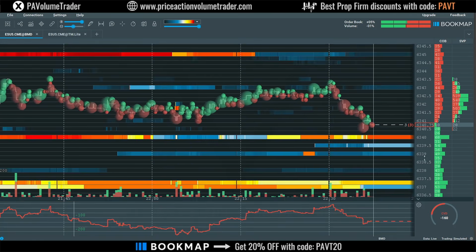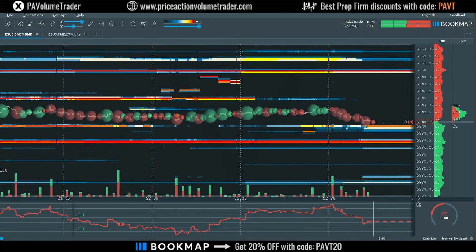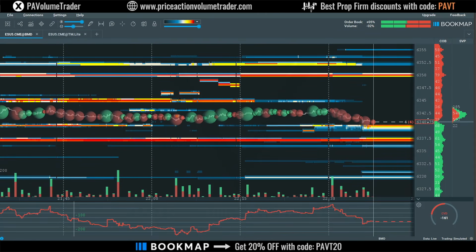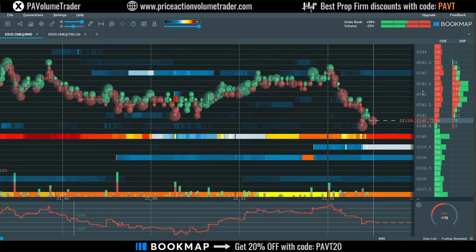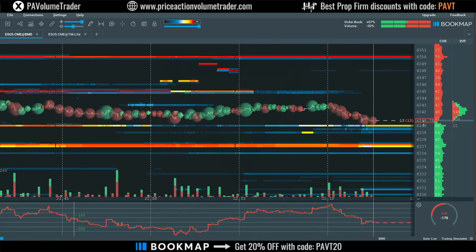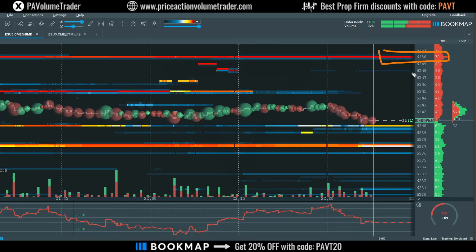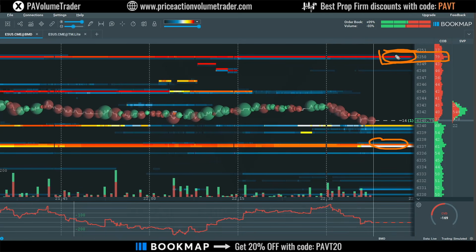If I zoom in or out, the colors are going to start shifting. You can see here, this level is red because this is the maximum liquidity right now. If I zoom out, suddenly we have a level here that popped up that has 79 contracts. So now this became orange, and this is the red now because this represents the maximum liquidity level.